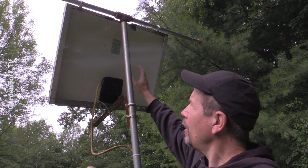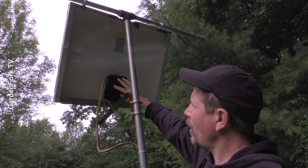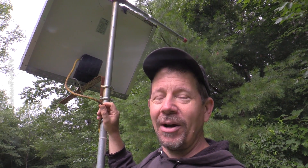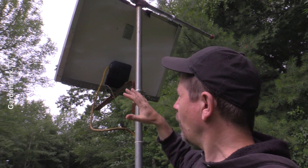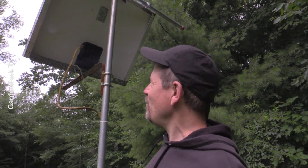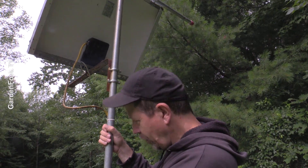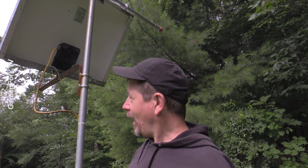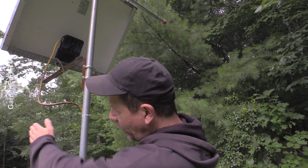This is the back of the solar panel. Pretty standard — it has a frame, some electronics, and then a cord coming out. This cord is an outdoor-rated, heavy-duty extension cord that we bought from the big home improvement store. I'll link to it and the solar panel we use in the notes below the video. We picked the part of the yard that had the most sun exposure. You'll have to experiment a little bit and move the panel around. Then we put in a simple galvanized pole, built a bracket to hold it with some plumbing pipe, and did a really simple trench all the way to the cabin.